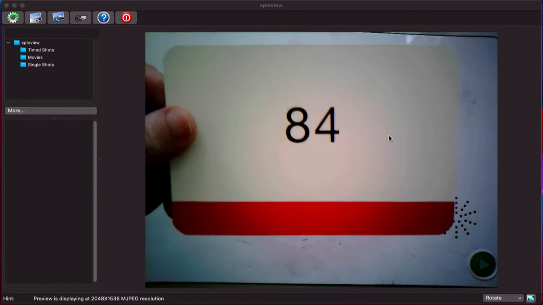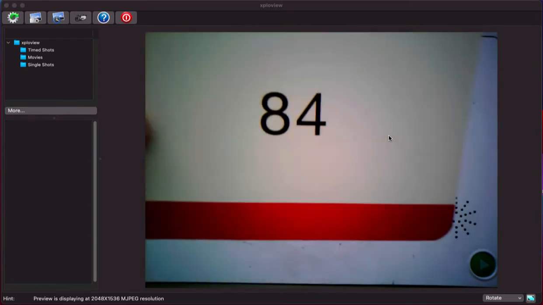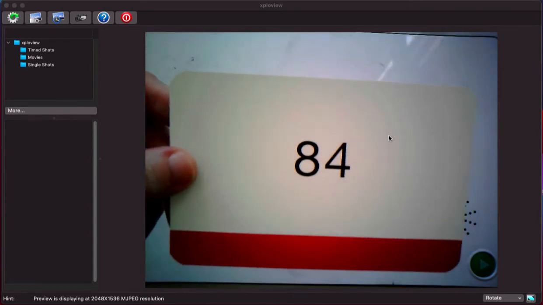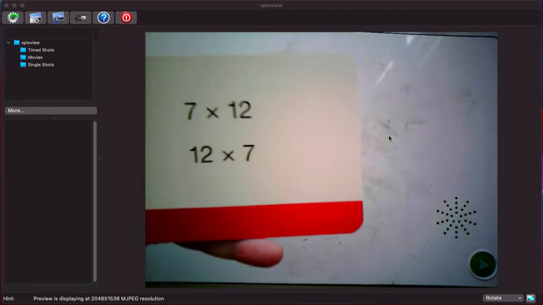So one example for me of a resource that I always have around and I can always use for a couple of minutes with year 4, 5 and 6 to practice times tables is this. I have these cards that I just got from a pound shop, and I just put one underneath, lay it down or hold it up, and just say, okay, how many different ways can we make 84? And then on the back I've got the answers.